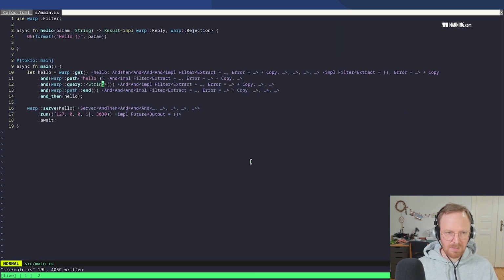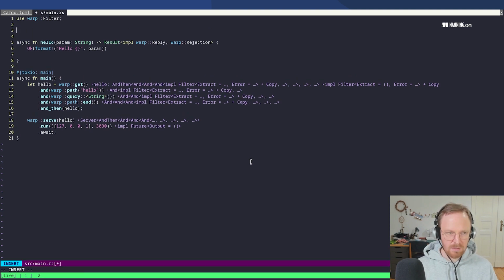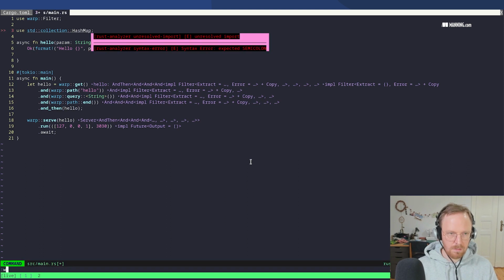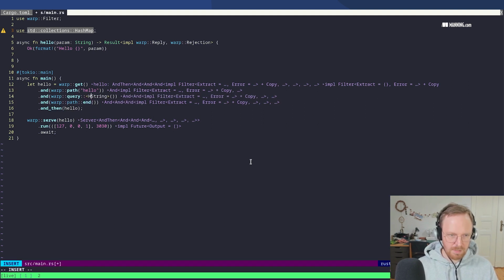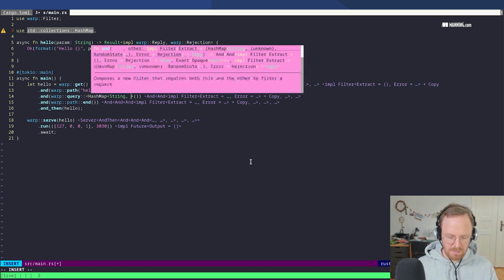Same thing, because string is not the right type for these types of requests. And for this we can use a hash map. So we can use the hash map from the standard library collections, and we can say we expect a hash map with string and string.